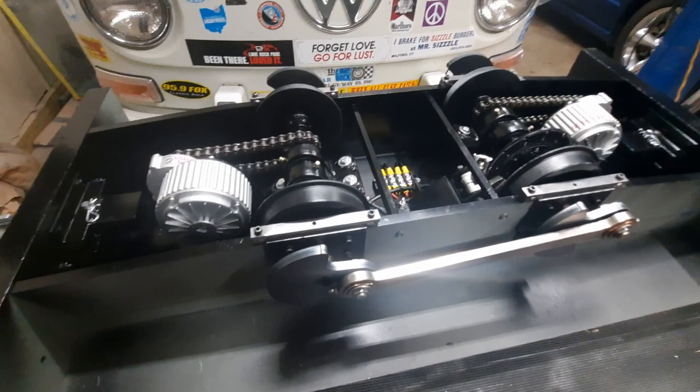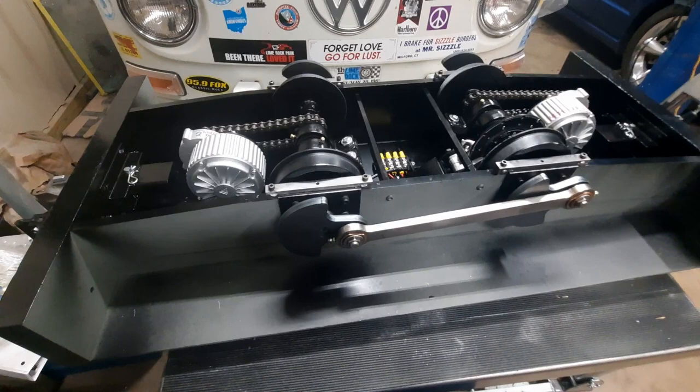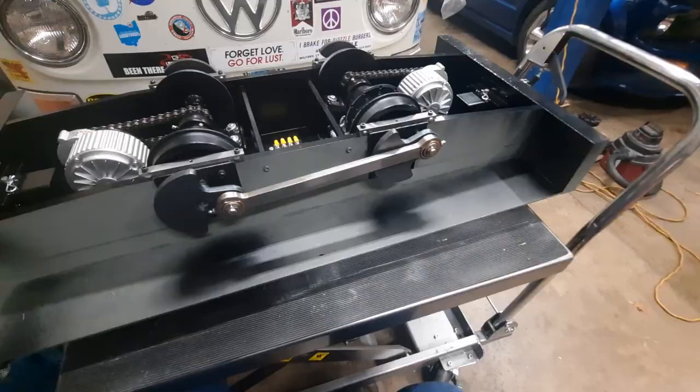I've got a little bit of a footprint layout for what's going to go where, and I think I've decided I'm even going to add air brakes onto it too to run the train behind it, or at least the engineer's riding car. If I get brakes on that, I'll have more braking power than what it can pull. In theory, we'll see how it actually does when we get to a track. But anywho, that's the underside all done.